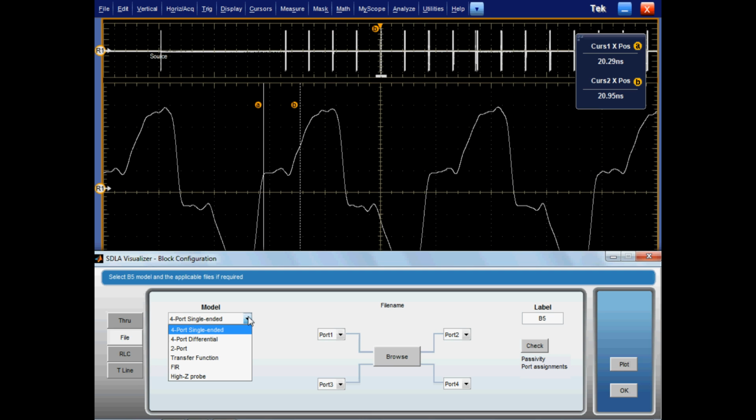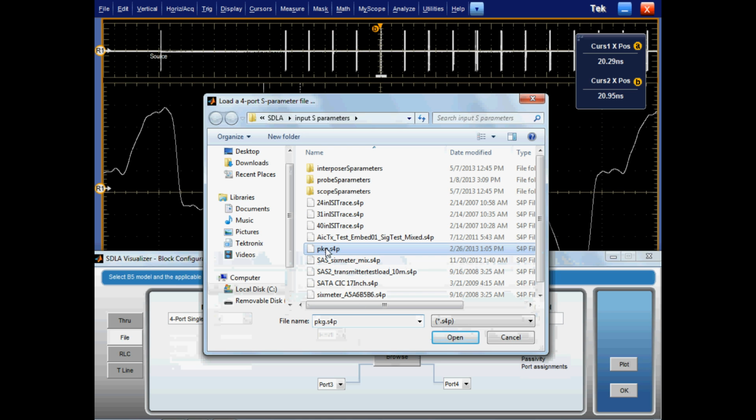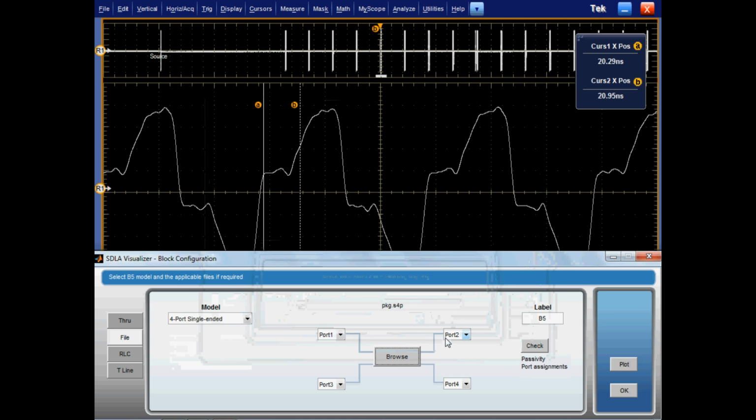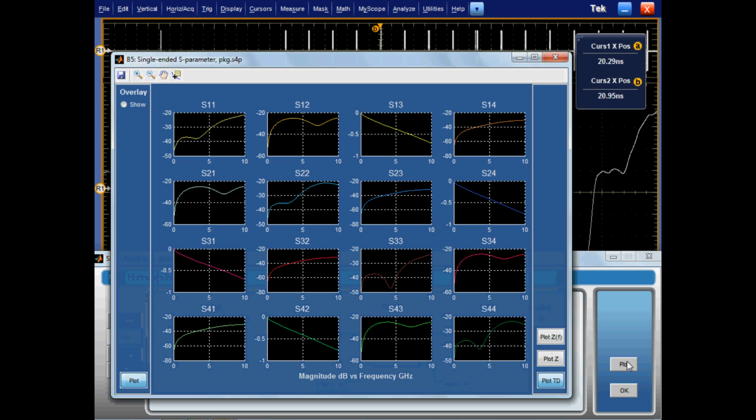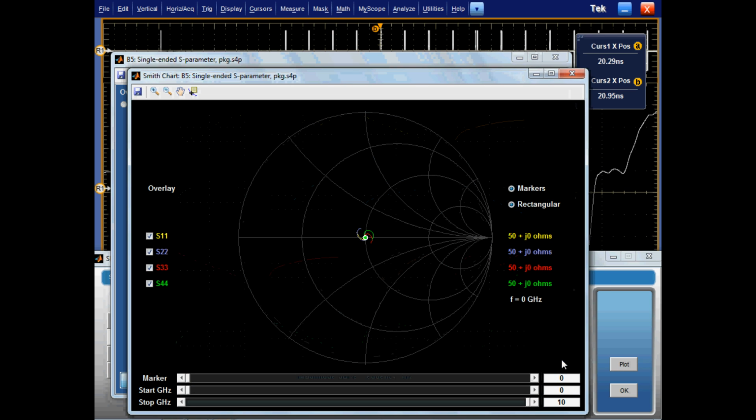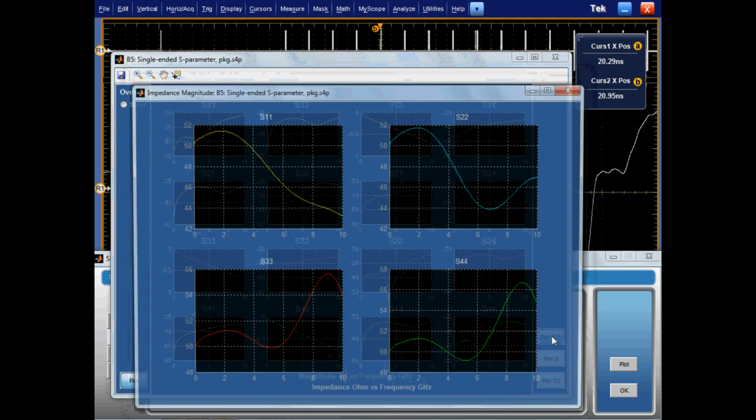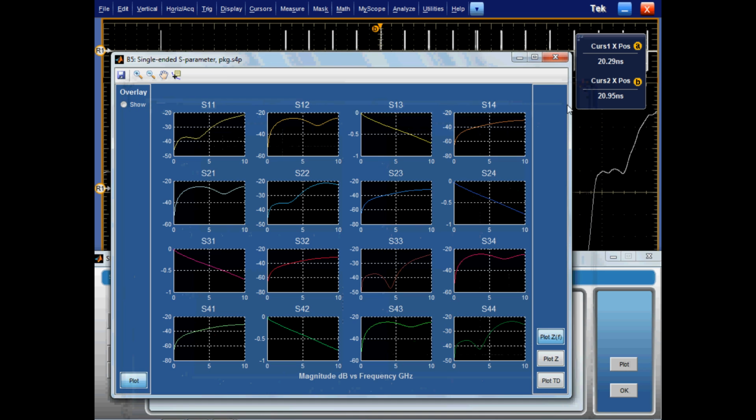After selecting the S parameter model, the content of the file can be viewed by selecting the plot button. The default plot is the S parameter plot that shows the transmission, reflection, and cross-coupling terms. This can be used to validate the integrity of the S parameter model or to view the actual parameters. The model can also be viewed using a Smith chart plot, impedance versus frequency plot, or in the time domain.